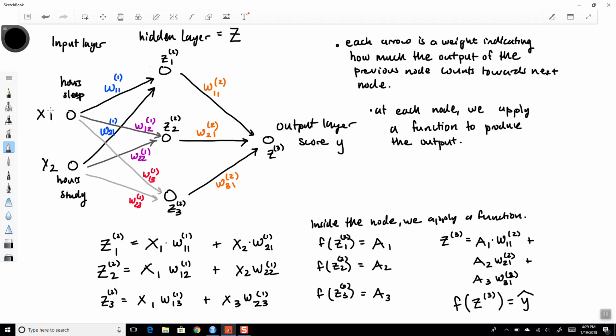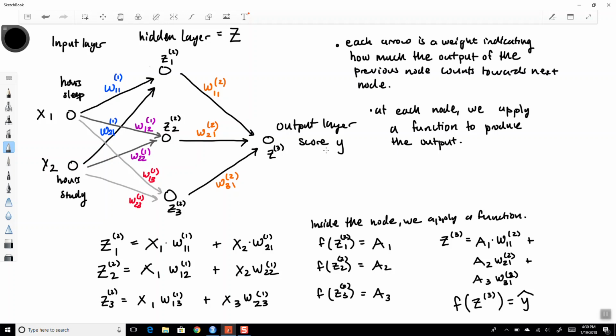Okay, so the inputs x1 and x2 go in, they get multiplied by weights, so we've got different weights coming in, and then at each node here we apply a function that produces a new set of values, a's. Those three weighted outputs come together into this node, and then this node applies a function, and that's how we get the output there. Okay, so can we follow, at least, where our numbers are going?